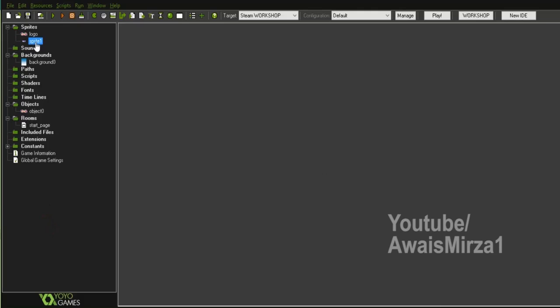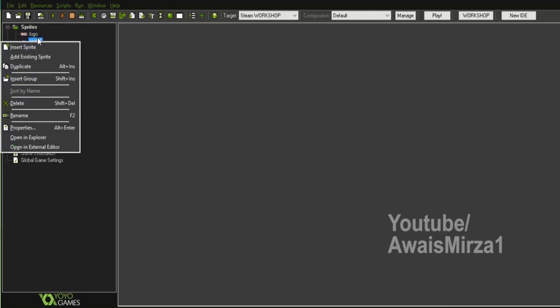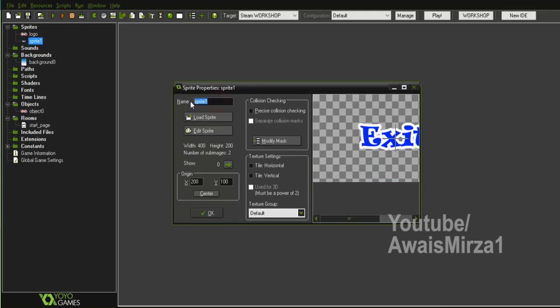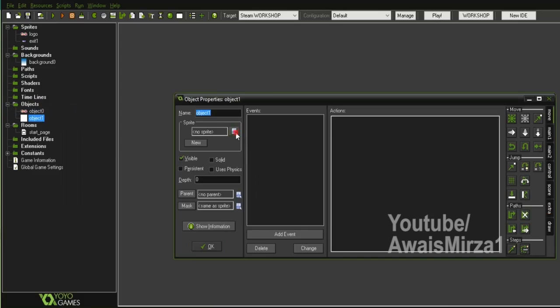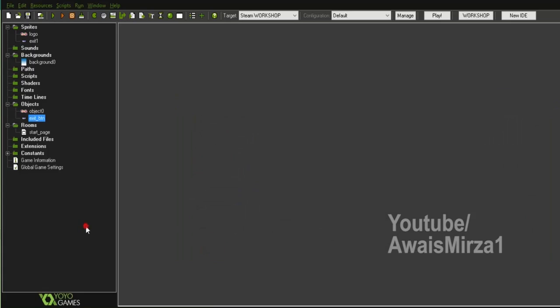There are some built-in names inside GameMaker Studio, we can't rename anything with that name. So exit was that. So I'll give it a name, exit 1. Okay. So I'll click OK. You can see that exit 1 has been set as the name of this object. Now I will right click on the objects, create object. If I click on it, I have exit 1 sprite. Okay. So inside it, I can add exit underscore btn. Okay. So I will click OK. Make sure you select the exit 1 from here and click OK.